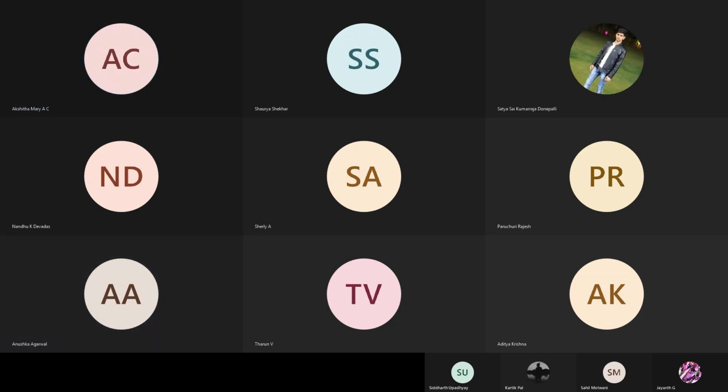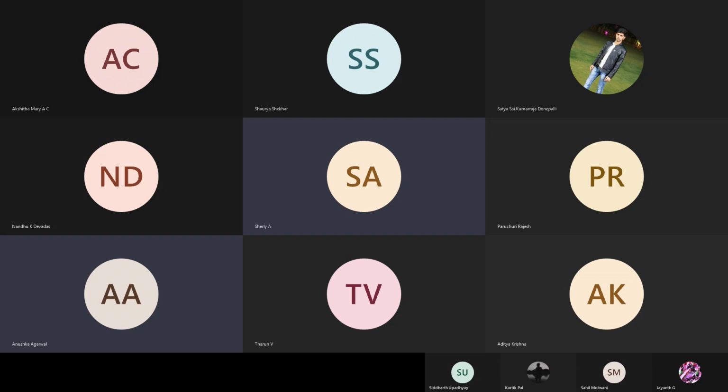Ma'am, since the codes we are typing are generally similar, would adding comments reduce the plagiarism percentage? Some persons are getting even 11%, 12% plagiarism.